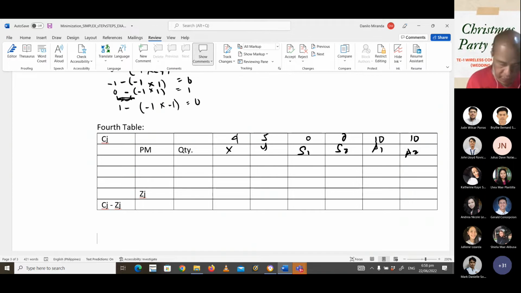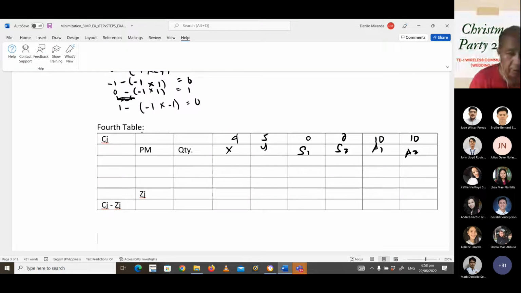So we have now a new Y row for the before S2. New Y row, no. Because of the entering variable of S2, new Y row. Okay, so we have cursor. Ayan. So we have 70. Think kanina 0, 1, negative 1. 0, 1, negative 1. 0, 0, 1, 0. 0, 1, 0.